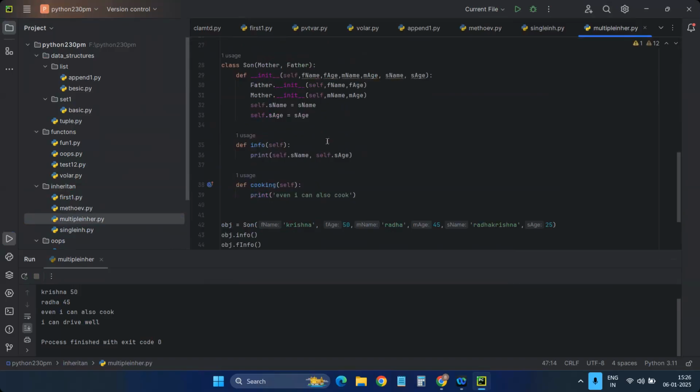If you are thinking about this application, it looks very small, and you will have different types of doubts about the need. But take a real-time example like a banking application. Every account owner will be a human only, right? That is a base class, and after that he will have functionalities like deposit and withdrawal. You can add money to the bank, you can withdraw money from the bank.